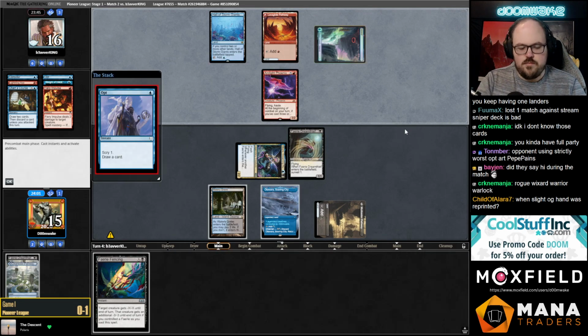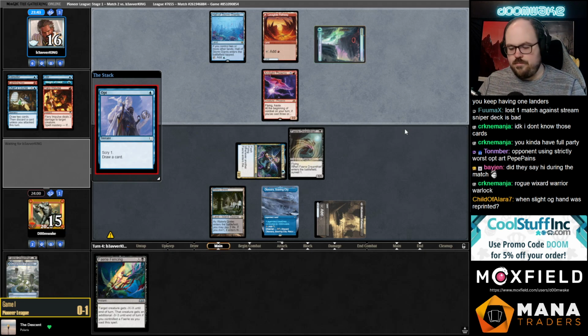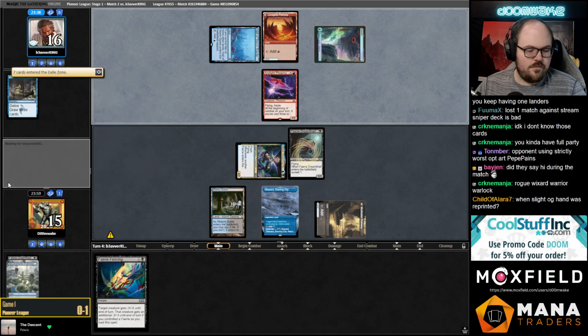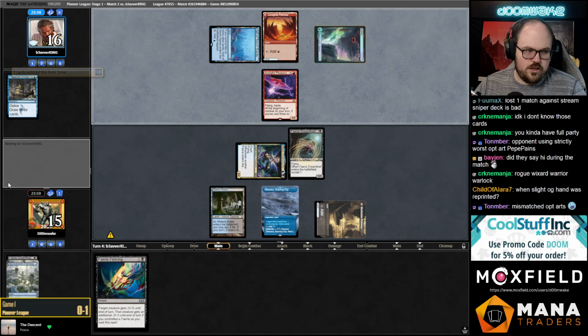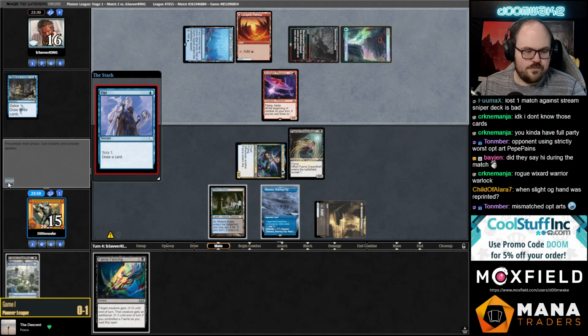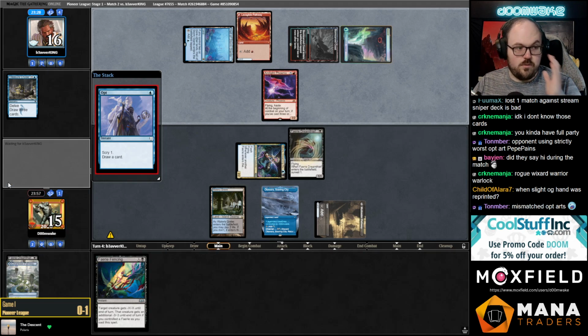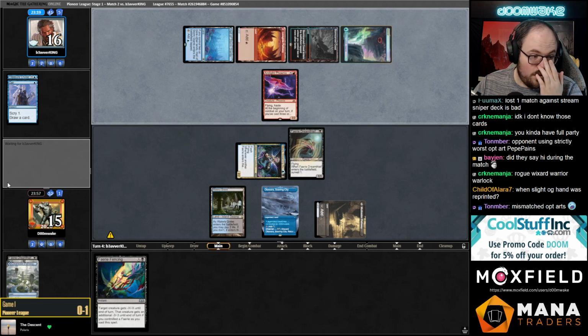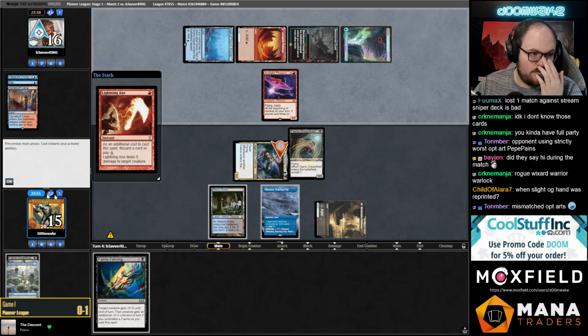Sleight of Hand was reprinted in the most recent set, Wilds of Eldraine. Honestly, probably the most impactful card from the set for Pioneer purposes. This matchup also seems atrocious. How are we ever supposed to beat this deck? It didn't help that we mulled to 4 and our opponent played a turn 4 Treasure Cruise.